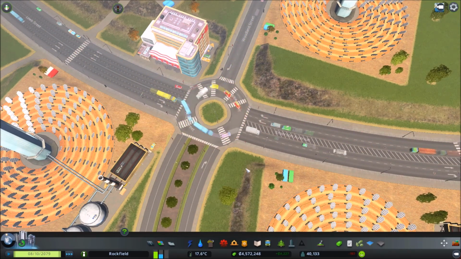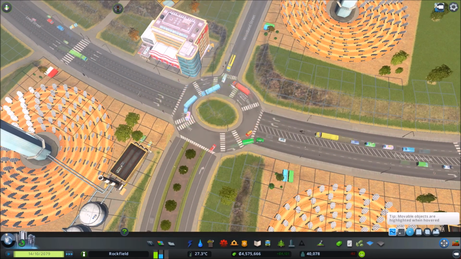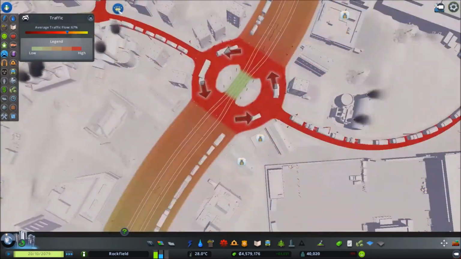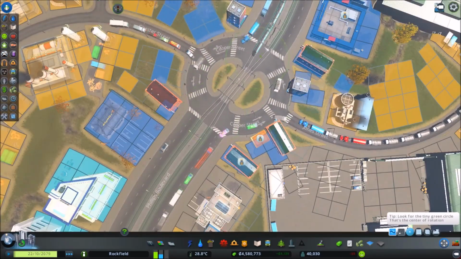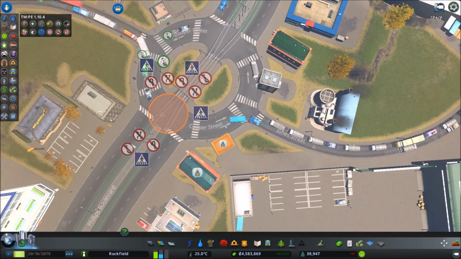Over here we are now looking into a roundabout and how it is working, and it's kind of beautiful because I decided to stay here looking at it. But I need to open up some of the roundabouts so they can flow a little bit better.